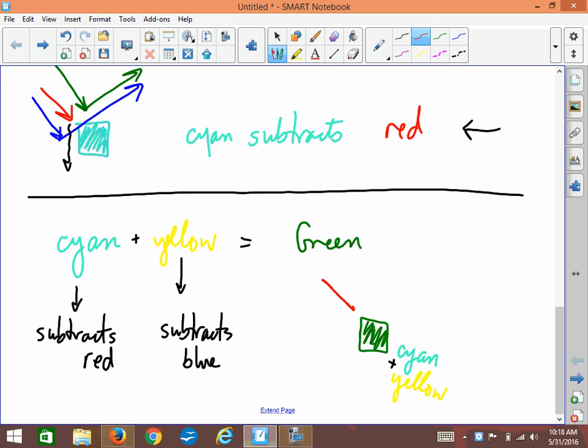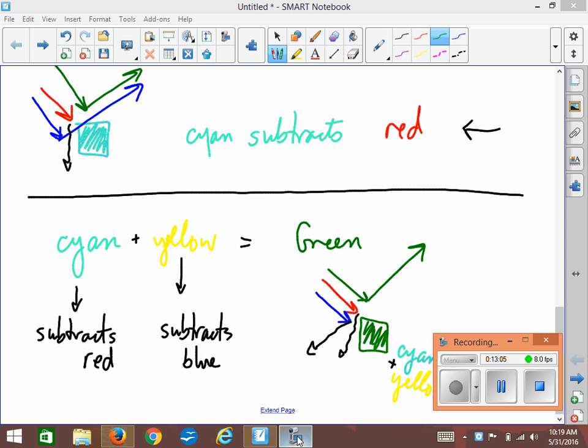Well, when you shine light on this object, the cyan is subtracting red, which means that the red is being turned into heat by the cyan pigment, but the yellow is subtracting blue, which means blue is being turned into heat by the yellow pigment, which leaves the green left alone to shine and reflect to the eye. So cyan plus yellow paint, or ink, will make a beautiful green color because of what they subtract. So that's the subtractive color theory, and that's a little bit more in line with the way that you learned it in kindergarten. And really that's all we need to worry about for now.